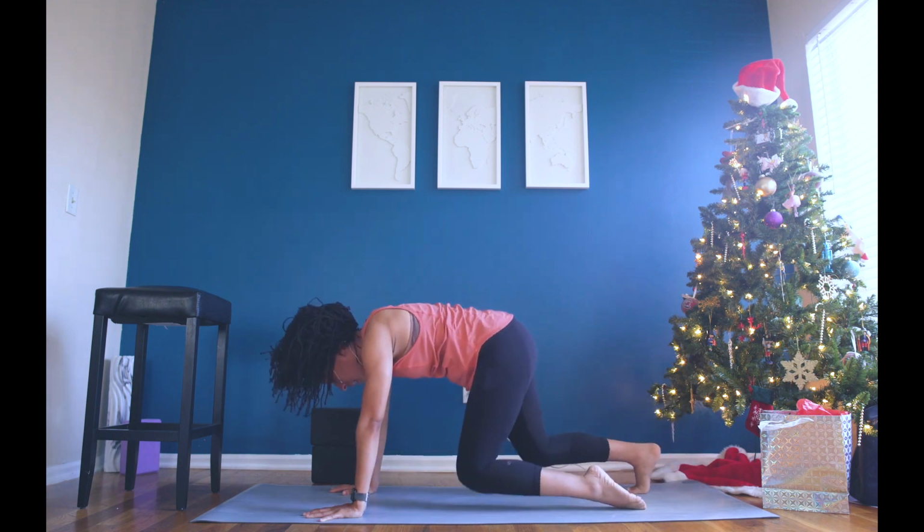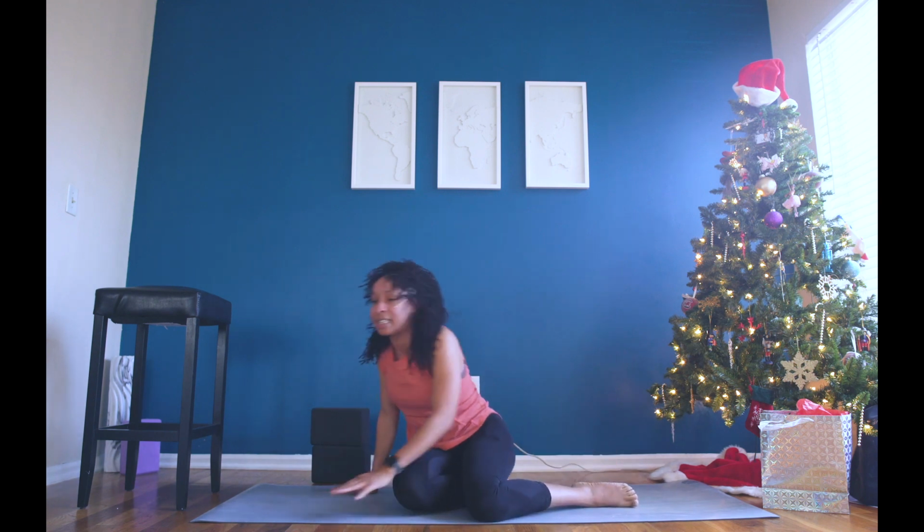Lower it down to your knees and grab a seat, my friends. All right, really nice work on this first half of practice. So keep your stool or your chair at the top of your mat. We are going to incorporate it in our second half of practice. Go get some water, refresh yourself, take a break, and then I will see you on the other side of this water break.